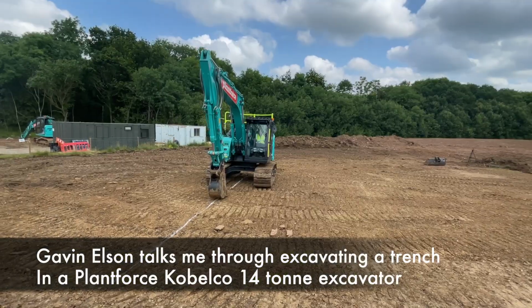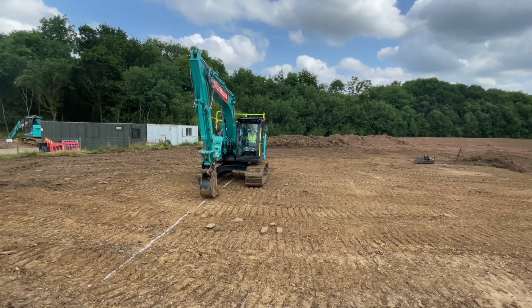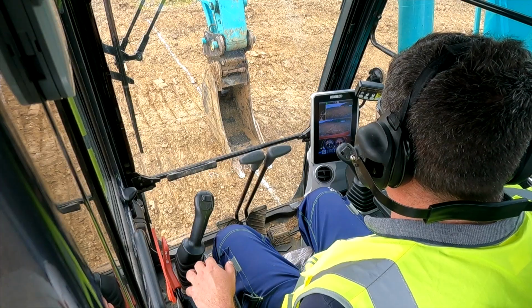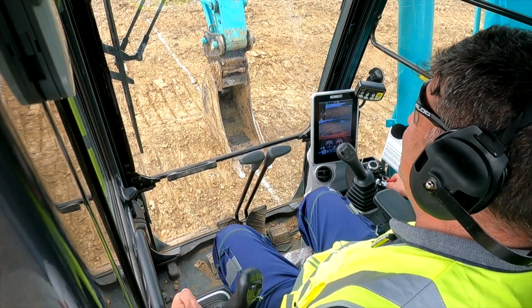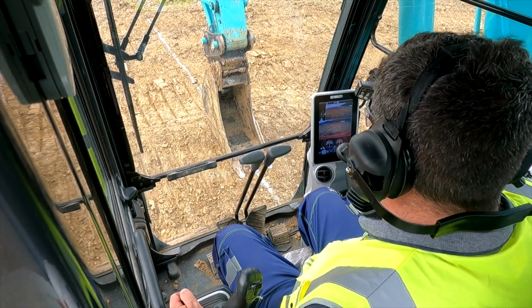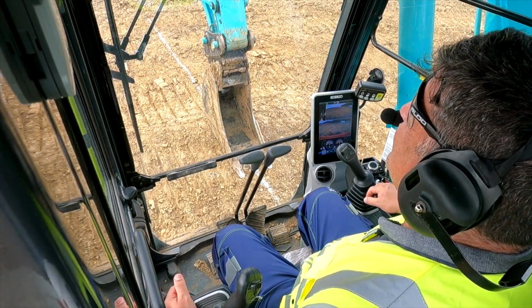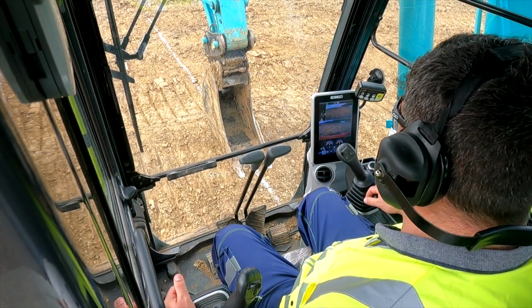Right, okay, so I'm in here now. So I start her up. Yep, start her up. Oh, it's saying there's a lock here. Yeah, you've got your dead man down, so you need to pull. Oh, of course. Now Gavin, you've let me make that mistake. Well done. The reason for that is, once you fire the engine up, that machine's live. Yes, of course, the machine is live.